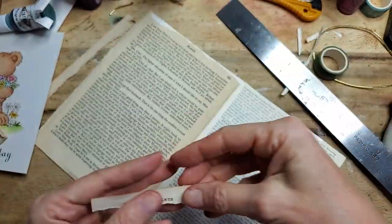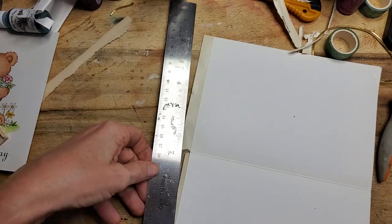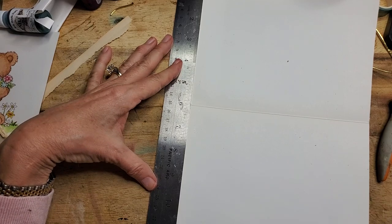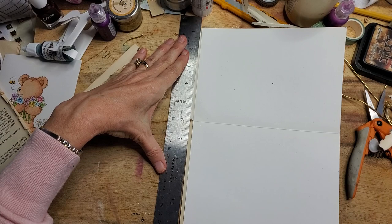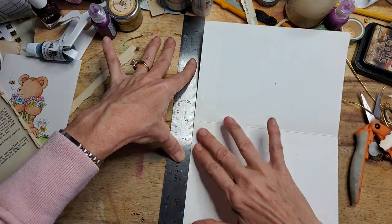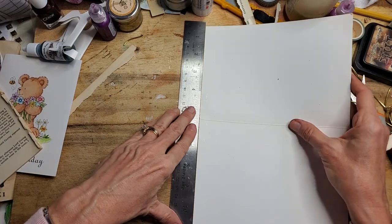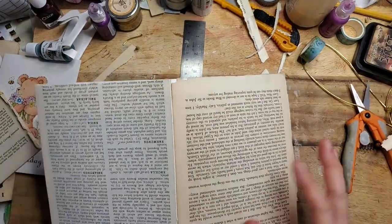When you see great words, save them — you can use them in other places. This is a plant book. Let's try that again — maybe it will, maybe it won't, never know. You can always ink around the edges as a great way to deal with that if it happens to you. Different paper switching — okay, how'd we do? Not bad, not bad at all.